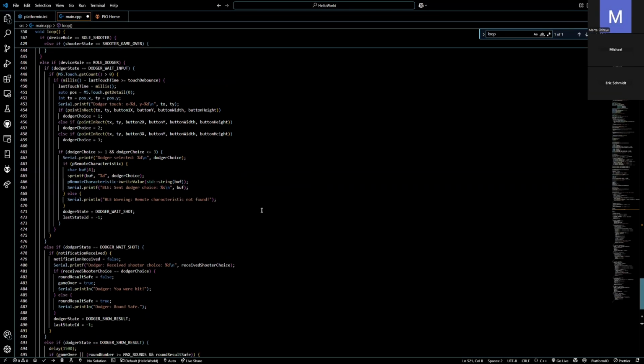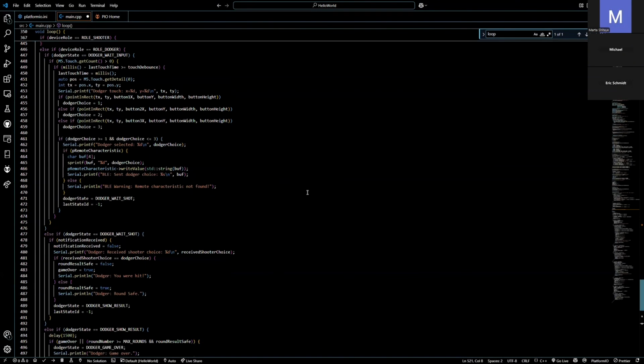Then for a device that's acting as the dodger, it is in the dodger wait input state, which is waiting for the dodger's input here. It checks if one of the three buttons is pressed, which has a little barrel UI. Once a valid choice is made, it sends the choice over BLE.